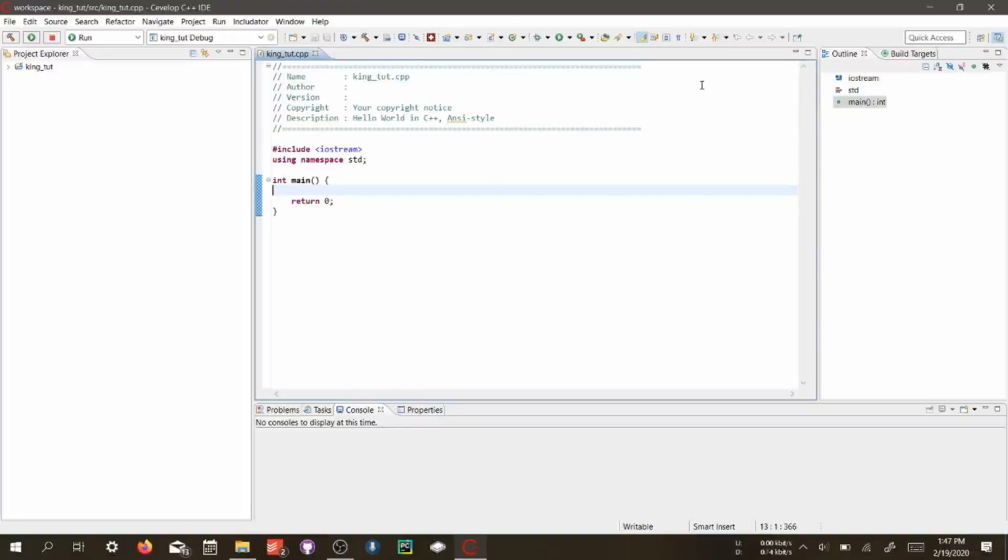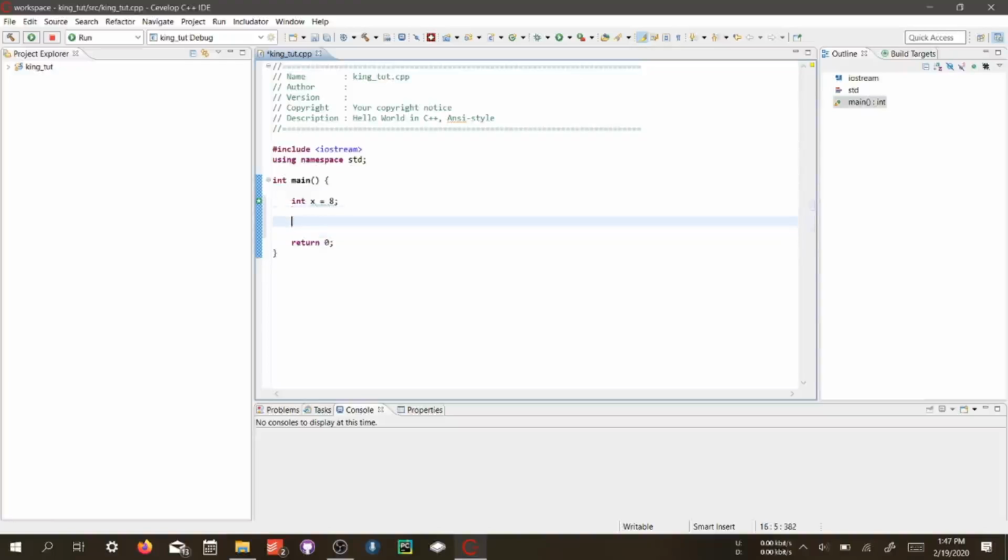We have something like that in programming, and it's called the if-else statement. If a number is 5, you print out the number is 5. So let me show you how to do it. Let's just declare a variable. Let's declare an int x, and let's just set it to 8.